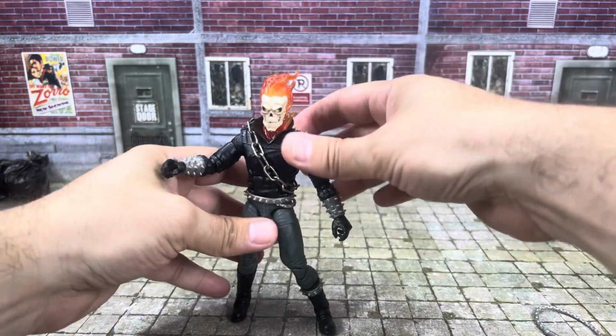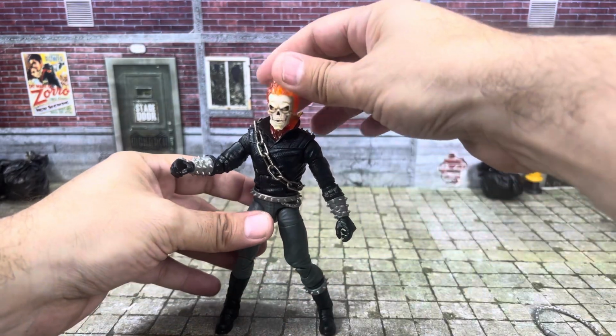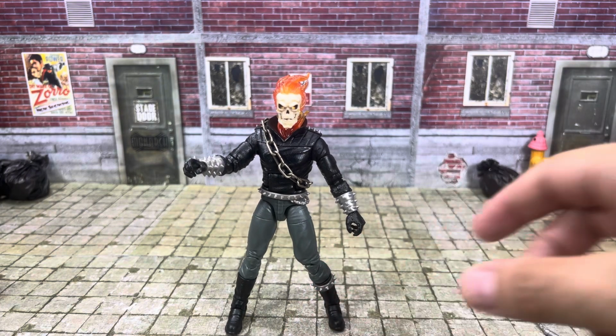I think I like how that looks. The links could stand to be a little bit smaller, but I think it does look pretty decent. Let me know in the comments what you all think.